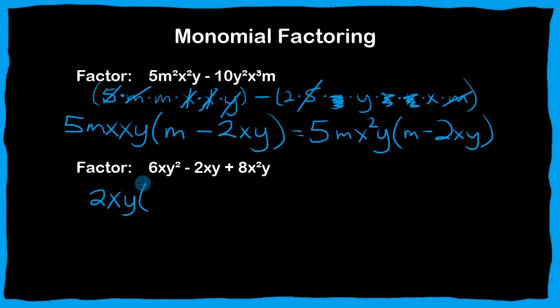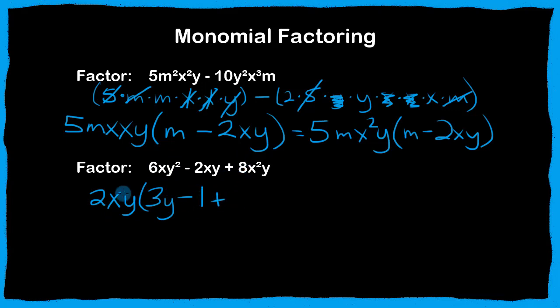Now I'm going to take 2xy out of each of these terms. So 6 divided by 2 is 3. I take out the x, and I have 1y left over, minus 2 divided by 2 is 1, so I won't write any constant here. And then I've got an x and a y here. You can see that 2xy is the same as my greatest common factor. So this is actually just going to be the number 1. So minus 1. Think about it like this. 2xy times 1 is 2xy. 2xy times 3y is 6xy squared. So I'm still going to have a 1 there, not a 0.